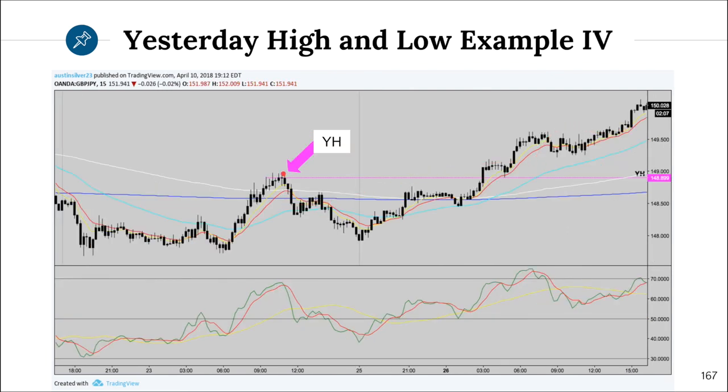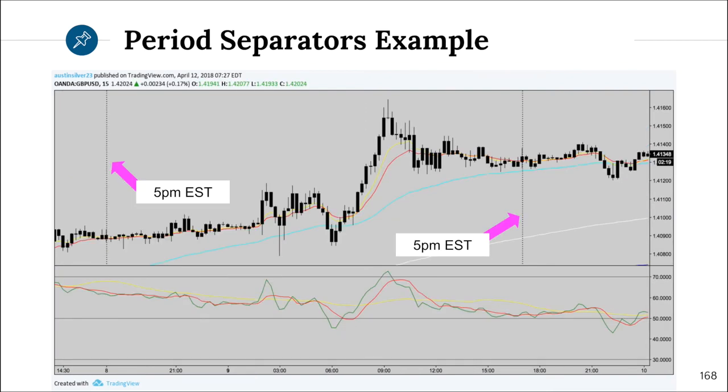Another example of yesterday's high, you just mark it from that top doji, draw it straight across. You can see you get a solid body through that price level, which tells us that we should see continued movement up. It comes down, retests it with a small little pin, holds the 13 EMA really nicely as the liquid 50 starts to move higher, and you get the move up. So again, using it as resistance or support and confirming it with the TDI allows us to trade off of yesterday's high, yesterday's low, initial high, and initial low.